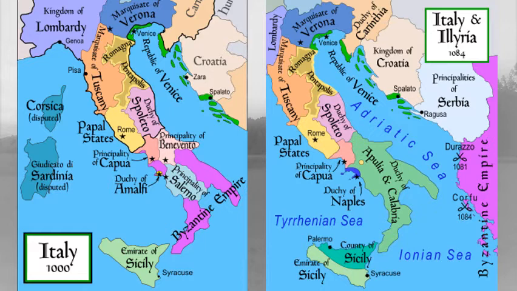Okay. So in this case, on the left side, you can see the Emirate of Sicily. Sicily is owned by Muslims, okay? Well, halfway through the century, a bunch of literal Norman pirates come in and they occupy most of Sicily. So that's where you get the country of Sicily, okay? I just said Salerno is in Sicily a second ago. It's not. It's on the peninsula of Italy, I apologize. And you've got these duchies, these kingdoms, these principalities. It's crazy. Do not be confused by Italy. Just go, oh, it's Italy, and then move on, because it's not going to be clear in the amount of time that we have here today.